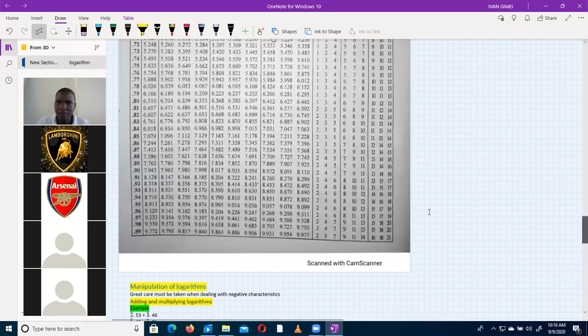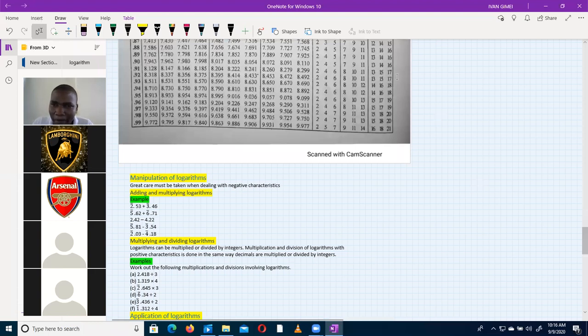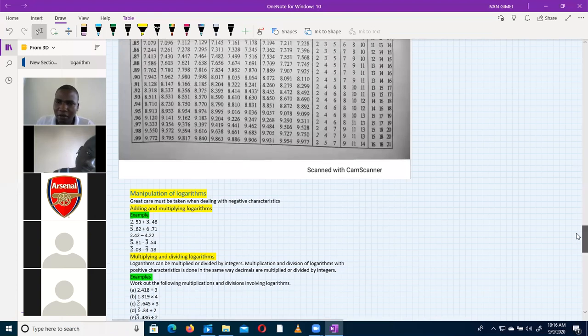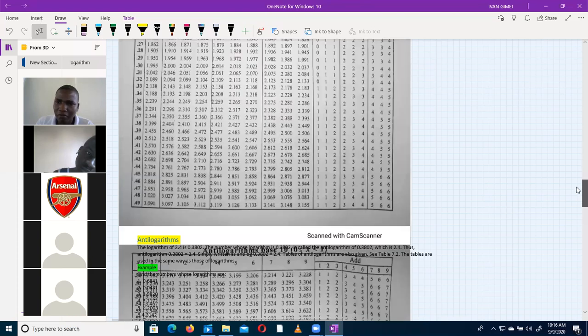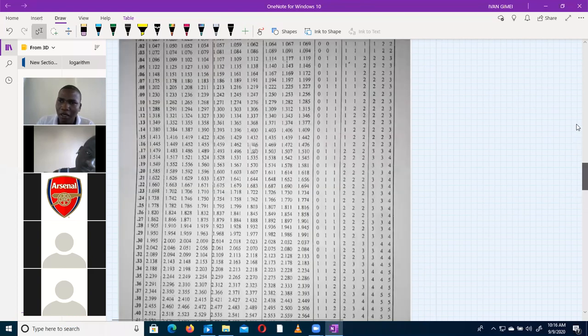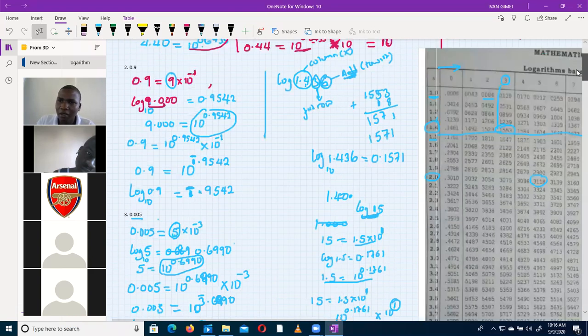May I go back to the exercise? Joshua Wachemba, your hand is up. May you go back to the exercise? Yes. Teacher, how do you do it when there are 4 digits after the decimal point to find the logarithm? I haven't got it very well, like the add and the second number.